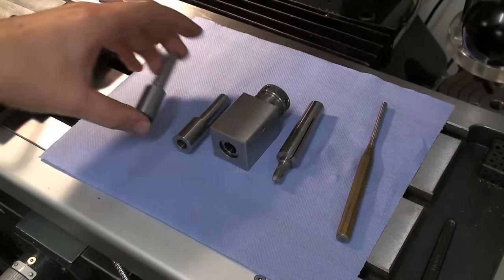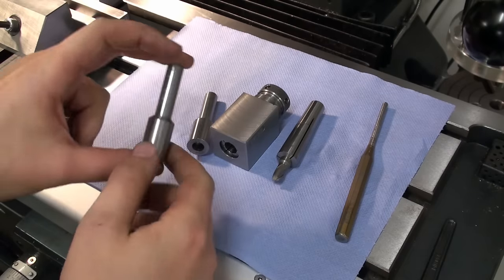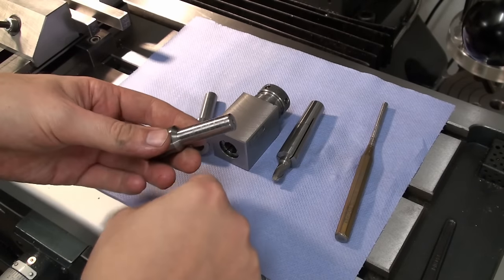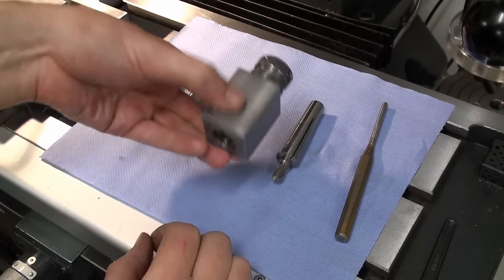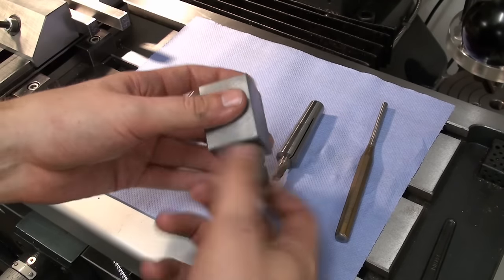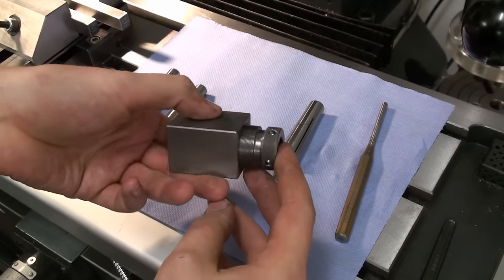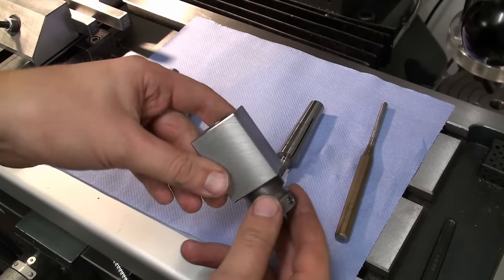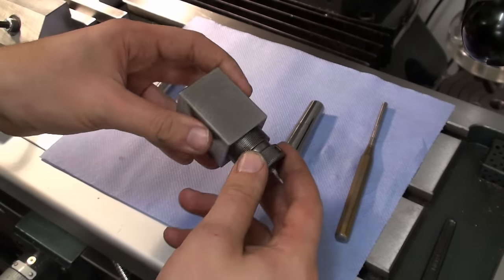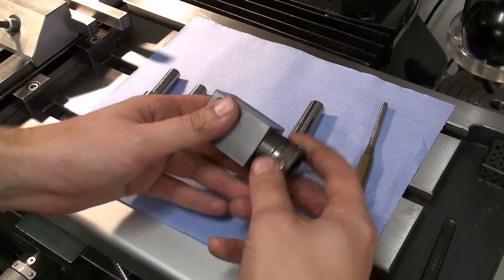Okay, we're over at the milling machine and we want to mill two flats onto these arbors so we can hold them with a wrench. And we're going to hold them in this ER25 collet block, and I wanted to show this to you. I made this some time ago. I didn't film it, there's no video on it, and not very many pictures, but I'll show it.